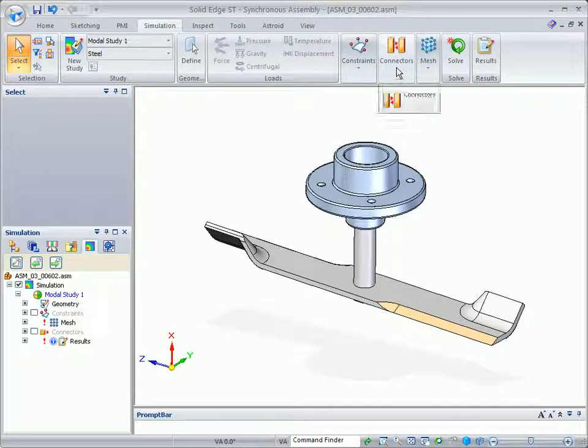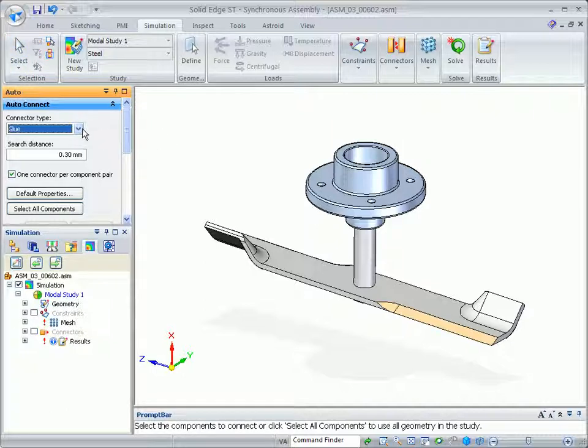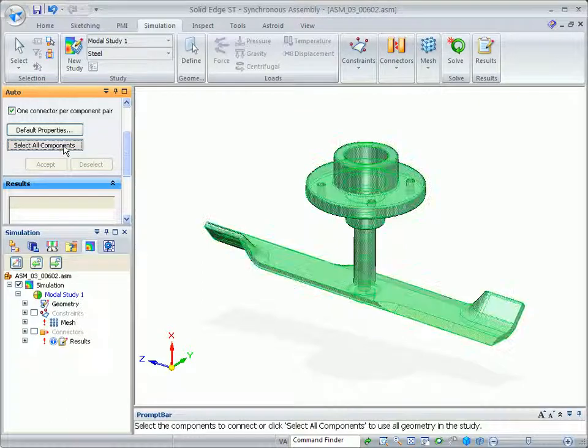At that point, we also want to show them how to define connectors. So I'll click on the auto connector. We're going to leave it at glued, with everything default here. All I have to do is select all components, click on that option and accept. The first time that you accept this in this file, it takes about 15-20 seconds to capture that information and set up the actual connections between each of the parts. When that's complete, it will list the parts in the results section here. So we'll just wait on it.